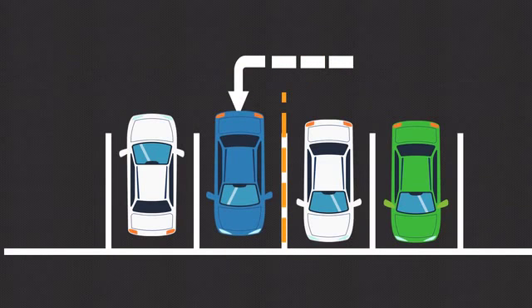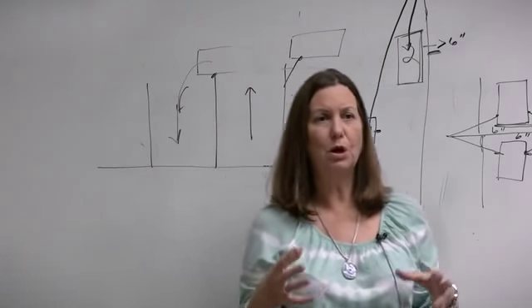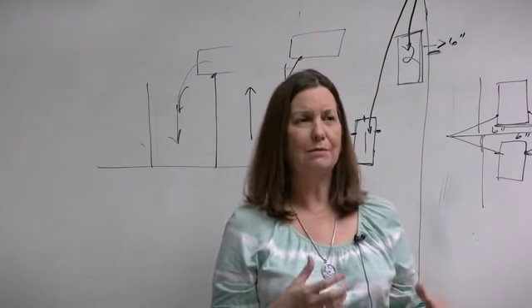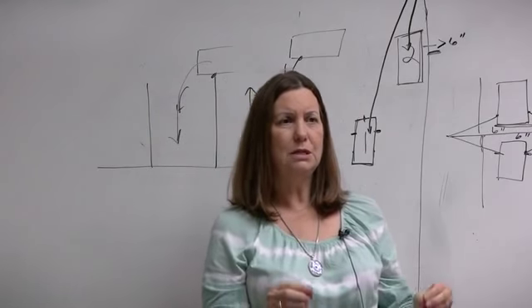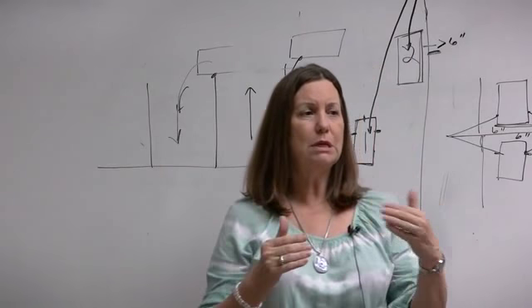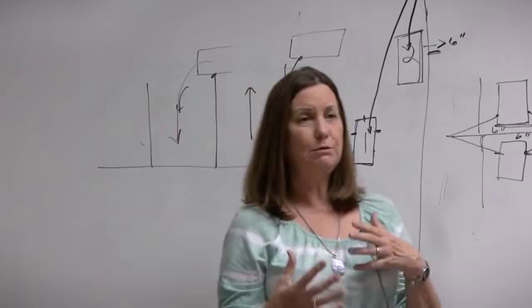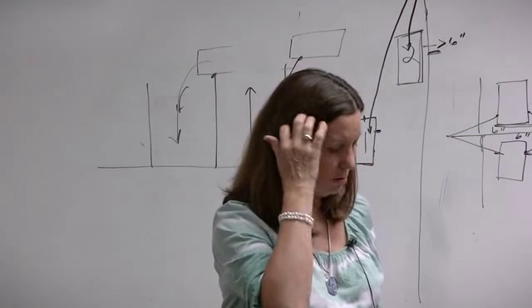Learn your reference points on your car. They vary a little bit with your car, but when you're driving your car you will learn that. Some people don't need reference points. My personal opinion is that driving has a lot to do with your vision. If you have really good vision and good depth perception, you may not need reference points. But if you have a little trouble figuring things out, reference points are a great aid for you to use.